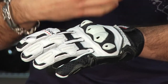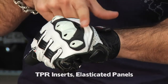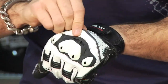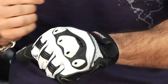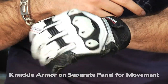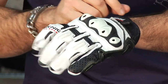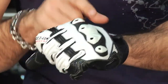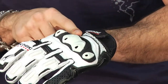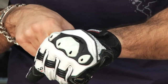The other piece that I like is it's very ergonomic. You're gonna notice we have elasticated stretch panels in the mid-digit, but really the big one is with this hard part knuckle, you're gonna have a neoprene patch, or a stretch panel rather, and then the knuckle protection is actually on its own flap or its own cuff. So what you have is the ability for the knuckle protection to move with your hand as you're working with your controls. If this was just stitched in as one panel, what would happen is when you made a fist or when you reached for your clutch lever, the back of the hand would stretch and it might be uncomfortable. Certain other glove manufacturers don't do that, depending on the glove, you run into that, especially at this mid-range price point. Lots of perforation under the back of the hand.